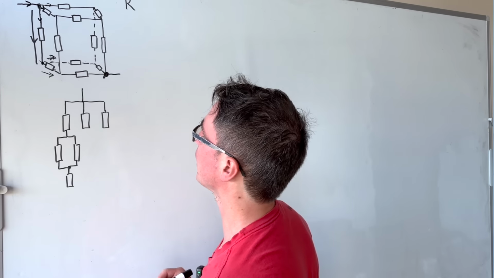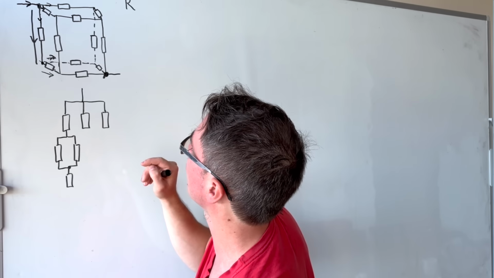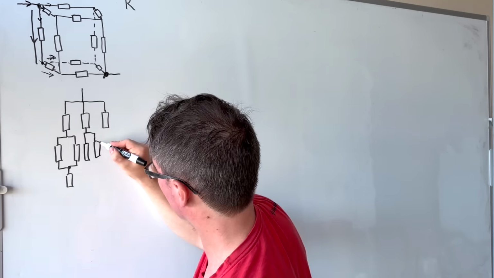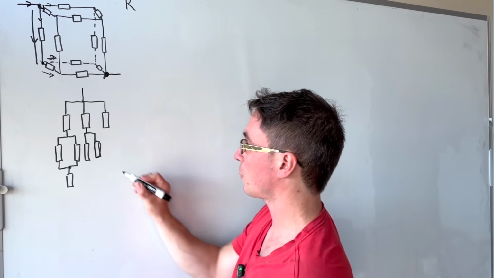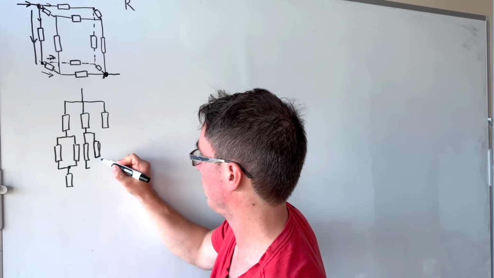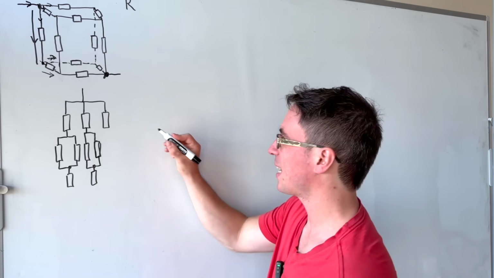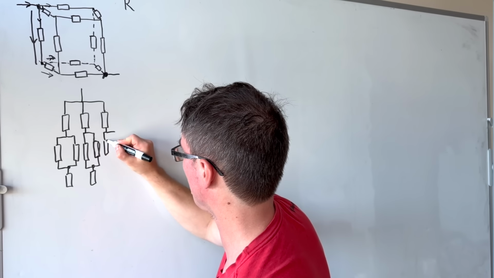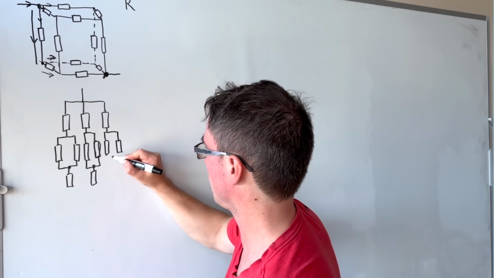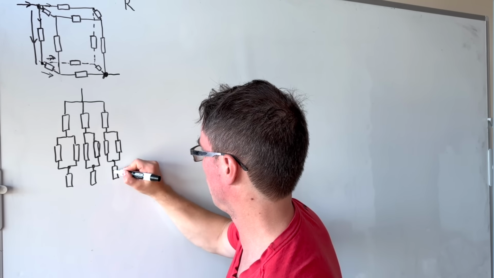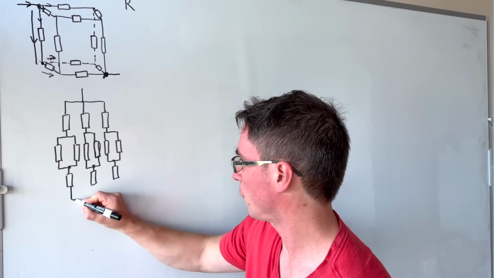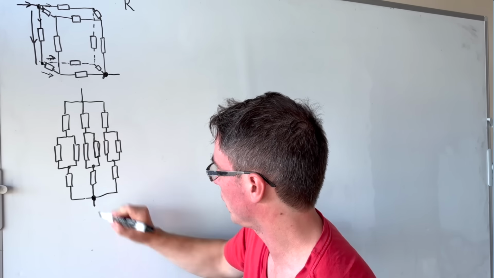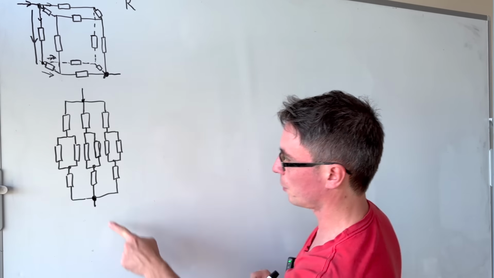For instance, let's say that if we've taken this path over here, then we could either go down here or down here, and then we could either take this one or this one to our final node. And exactly the same situation for the final path. I should have drawn this a little bit better symmetrically. It's going to be two of them like so, then another one like so, with the current from each of these combining to, well, reach the node. So this one here is the first node, this one here is the end node.